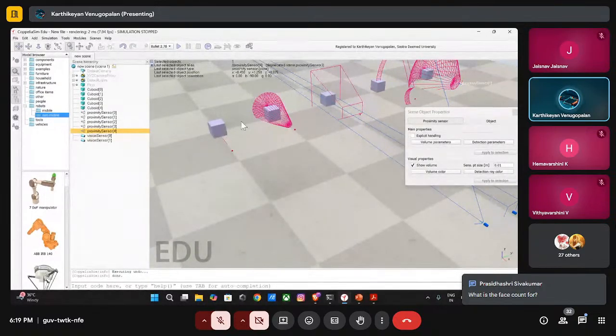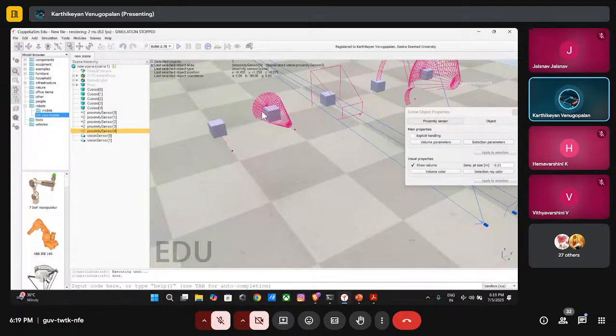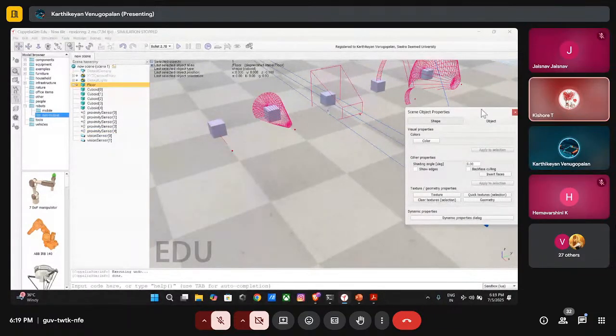So as you can see, I have made it all up to the range. And the thing is, the obstacles are made detectable. But when we are going for an application purpose, the floor will always be detectable, and I don't want that floor to be detectable. Rather, it should not be detected by the proximity sensors or whatever I use. So I'll go to the scene object property of the floor.